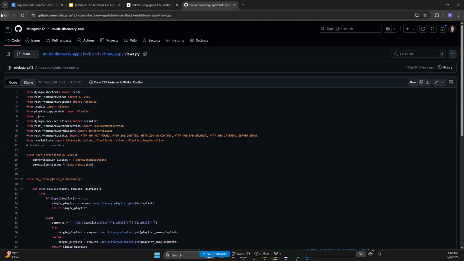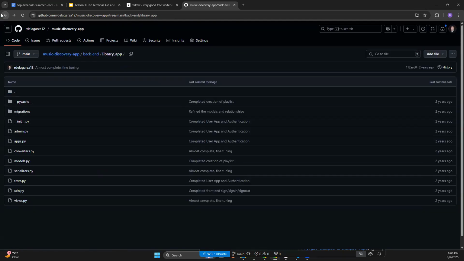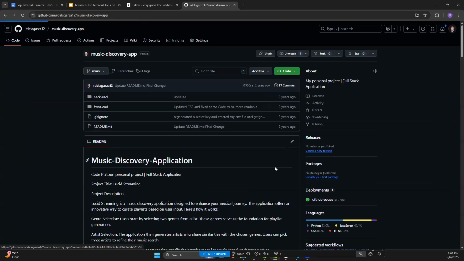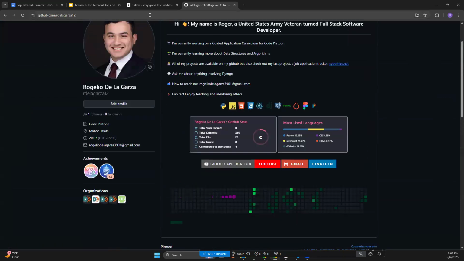This is why I highly recommend, and why they're going to recommend to you, deploy your website. But if they're not going to check through your files and look through your personal projects, what are they probably going to check? They're going to check your profile. You're going to send them a link to this, and they're going to come here and check your boxes. Has he been contributing to GitHub, right? And if this is black across the board, absolutely no way. So as you are working, this kind of goes back to answering Andy's question.